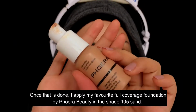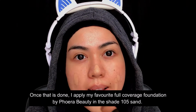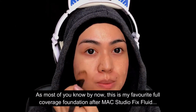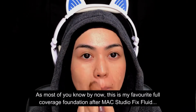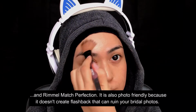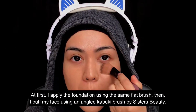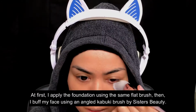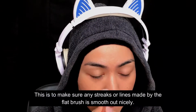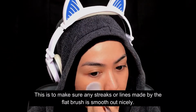Once that is done, I apply my favorite full coverage foundation by Phoera Beauty in the shade 105 Sand. As most of you know by now, this is my ultimate favorite full coverage foundation after M.A.C Studio Fix Fluid and Rimmel Match Perfection. It is also photo friendly because it doesn't create flashback that can ruin your bridal photos. At first, I apply the foundation using the same flat brush. Then, I buff my face using an angled kabuki brush by Sisters Beauty. This is to make sure that any streaks or lines made by the flat brush are smoothed out nicely.